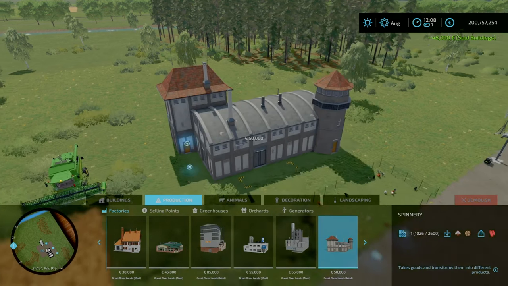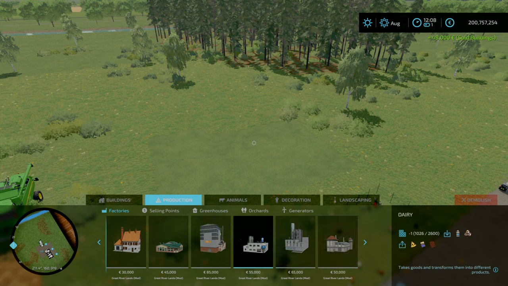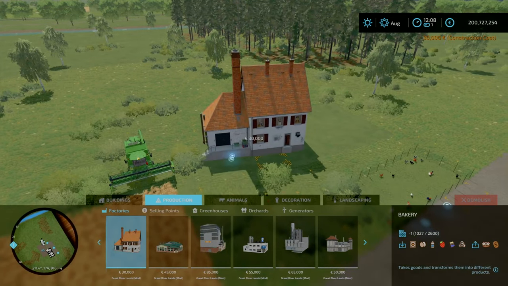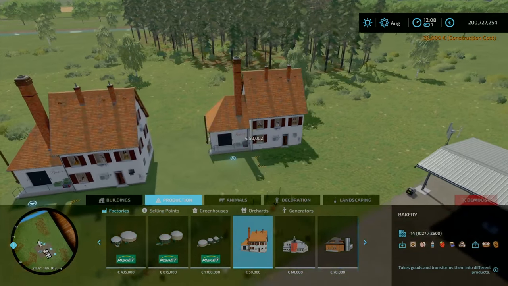So for example, spinnery, got your dairy, oil and nuts, dairy, cereals, carpentry, and your bakery. So let's get a bakery. So that's the modded bakery. And let's place down a base game bakery.